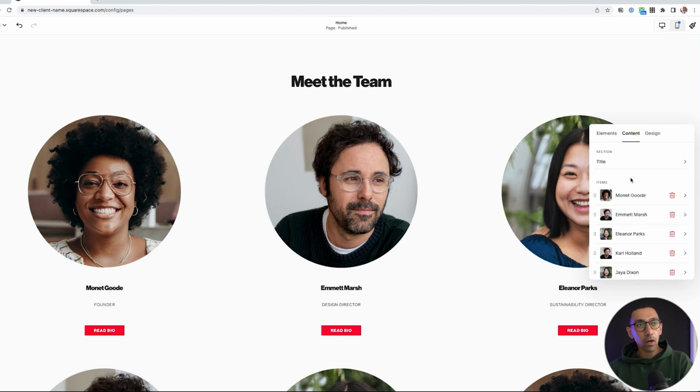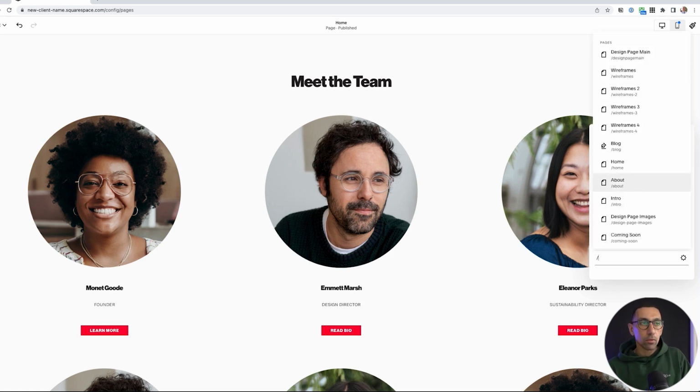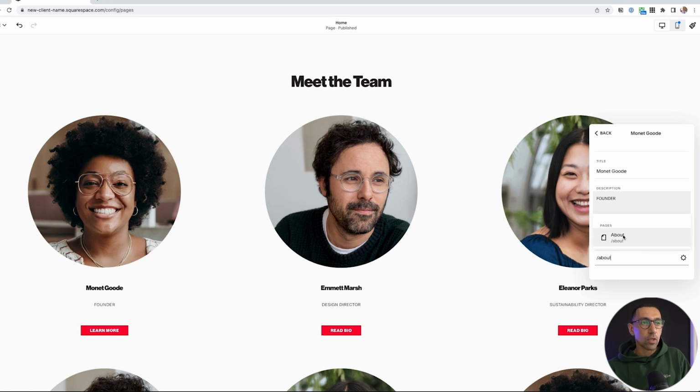So when you go to content, you just have to make sure you check off show button. And then from there, you can go in here, and then at the very bottom, button text, you could change that to learn more, and then adjust it as you like. So if we go back to the about page, we're good to go, and now that button will work. The image is not necessarily clickable, but the button is. If you do a Google search, you might be able to find custom code to make the whole thing clickable.